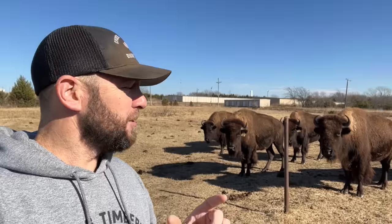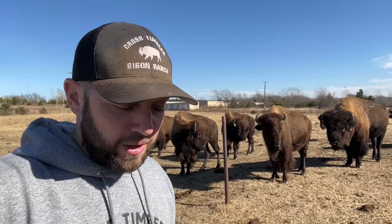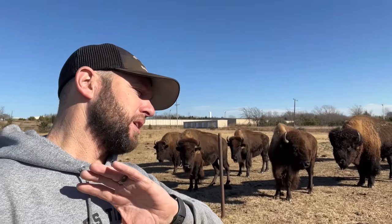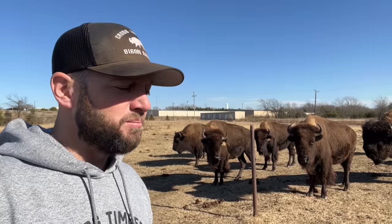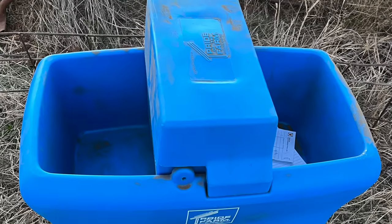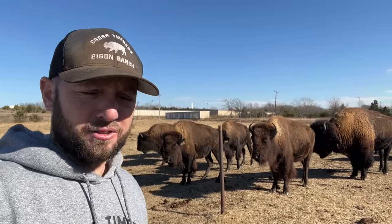Got some new projects going on at this property. If you go back and watch at the original place, I put in those tire tanks, those tire water systems that have been working great. Well, after the winter that we had, I went and purchased some automatic water systems, and they're electric and they have heaters in them.